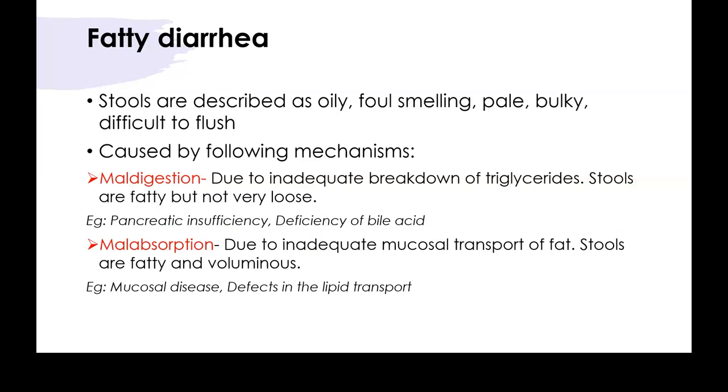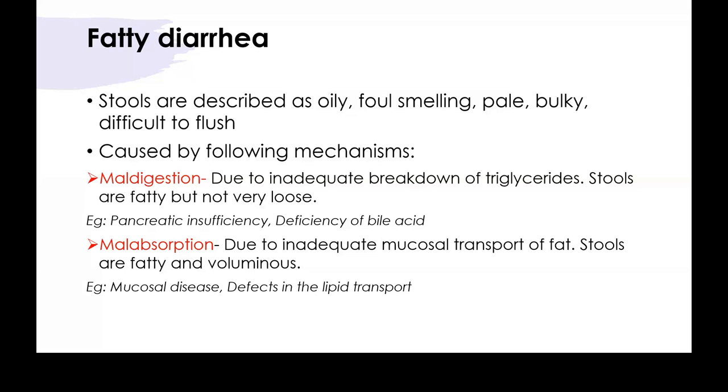Next, going into the fatty diarrhea group. We have spoken about watery diarrhea and bloody diarrhea, now fatty diarrhea. These stools are very oily, foul-smelling, bulky, and very difficult to flush. This is one of the histories. Mothers would come and say it's very difficult to wash the nappy, or very difficult to flush the commode after the child passes stools.